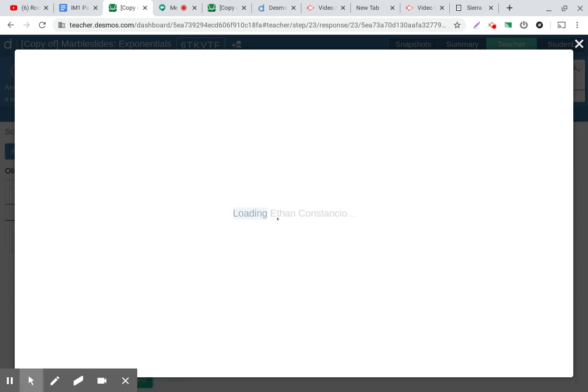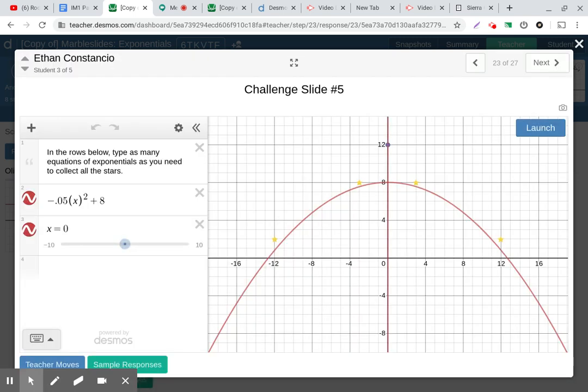So remember, when I teach you guys, I try to teach you the big deal so that you can apply it to both things, right? So this 0.05, Ethan, is going to cut a parabola and make it really flat compared to a regular parabola. And then you raised it up 8. So it's the same process, just the same idea. Oh, that's pretty cool.